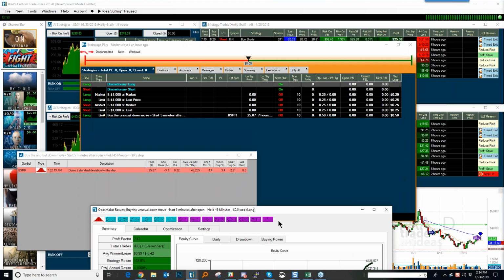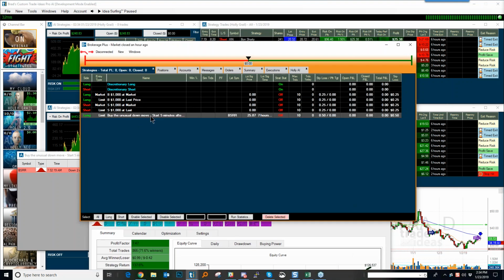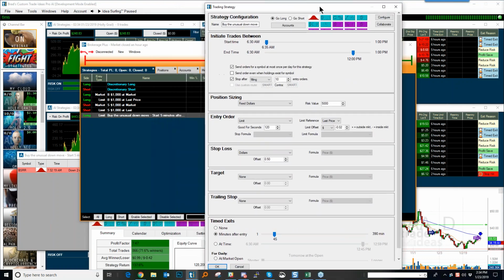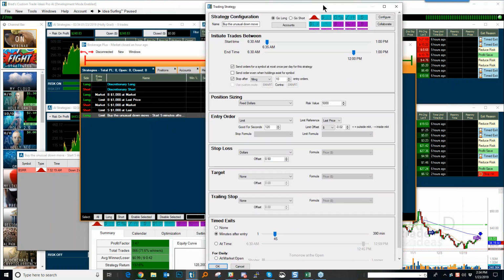If I take that and I just drop it in right here, now I can go ahead and right click and edit the trading instructions. This is where I'm going to give it some information. How do I want to trade it? First of all, I have some options here where I can tell the system to send orders for a symbol at most once per day for this strategy. A lot of times you can have a symbol appearing multiple times, and you can really refine that information right here. If you only want to put a maximum of 10 orders, you can do that, or sending the orders, filling, you can get specific here.